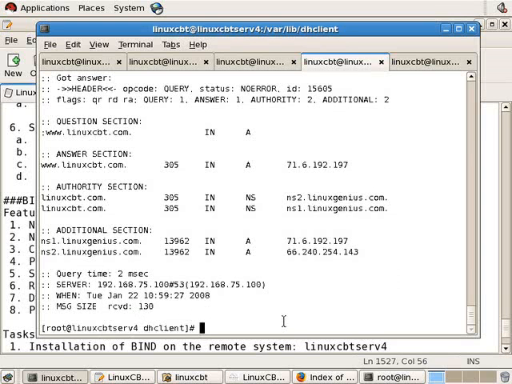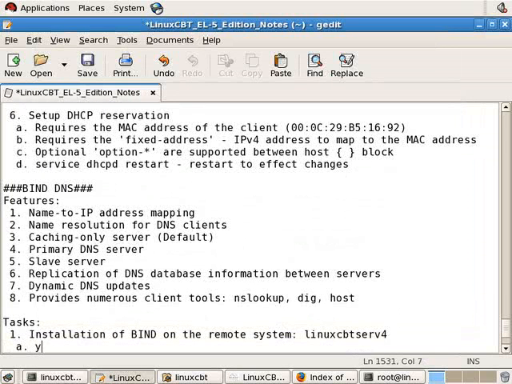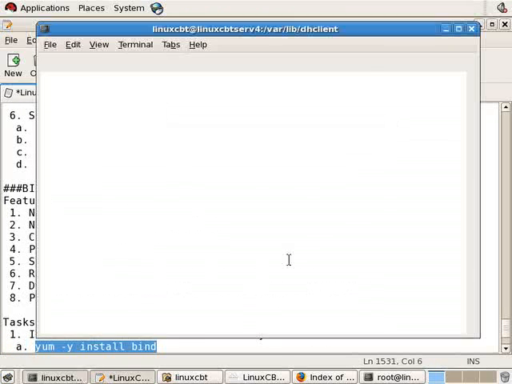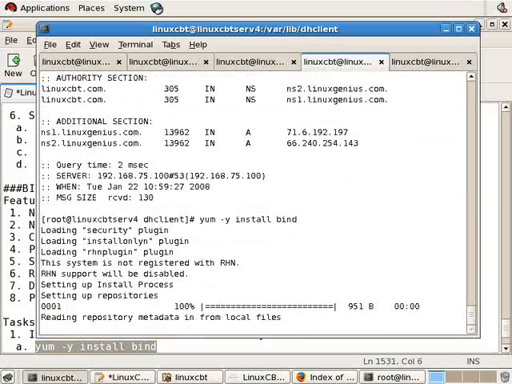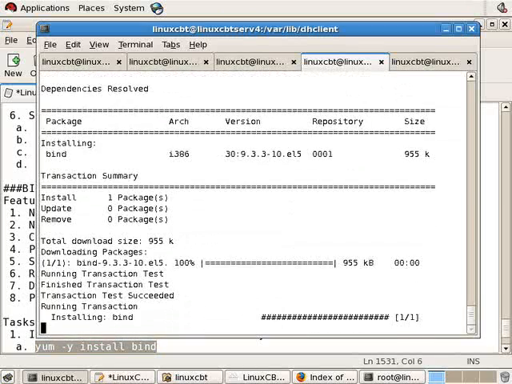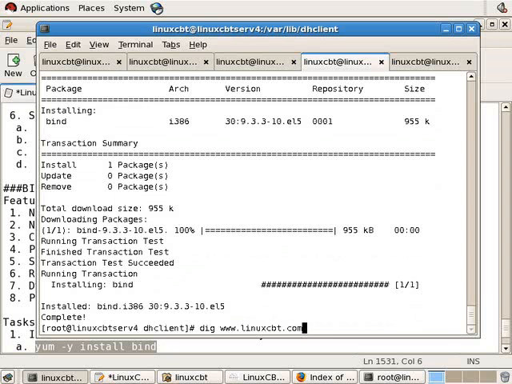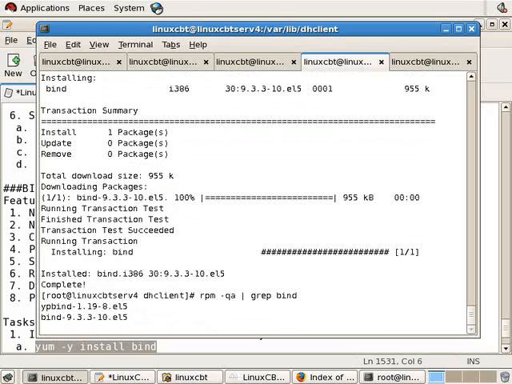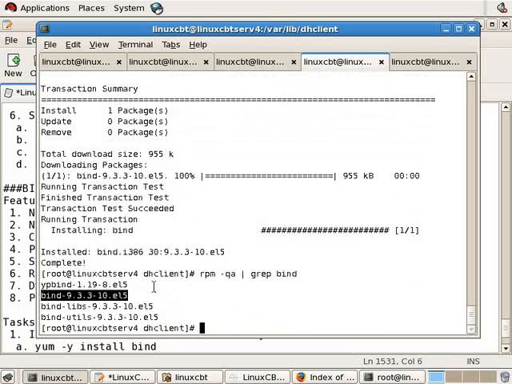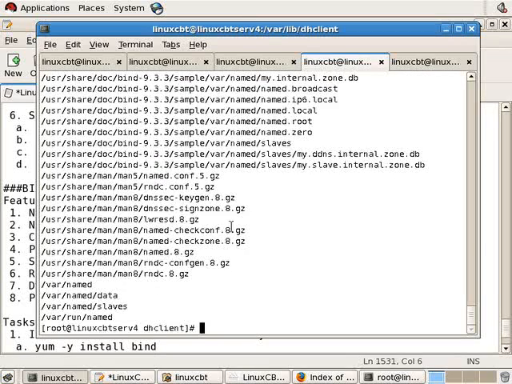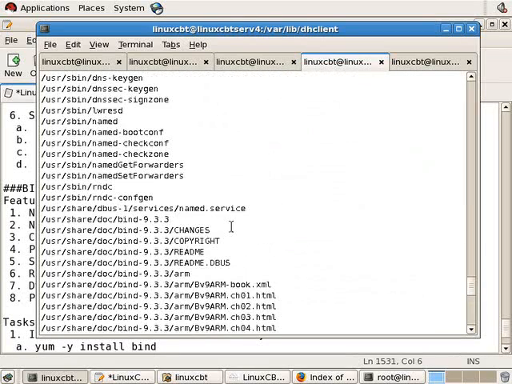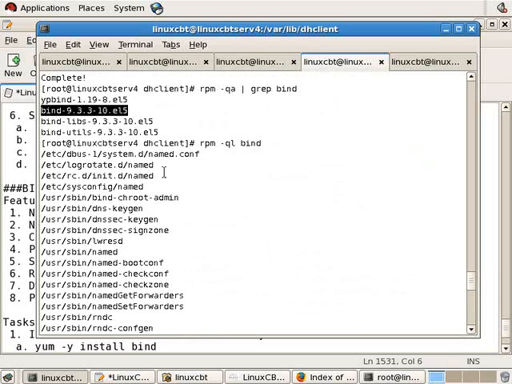But the server is not installed on the remote system. So let's yum, and we'll just document it before doing so. yum -y install bind. This will attempt to install the bind package from the remote server configured in the yum configuration file. And then we'll just confirm once more once it's complete using rpm -qa to ensure that it is indeed installed. And we'll enumerate the contents, there it is, of bind 9.3 by using rpm -ql bind, where you'll see the items that are of interest, including loads of documentation as well as key entries.